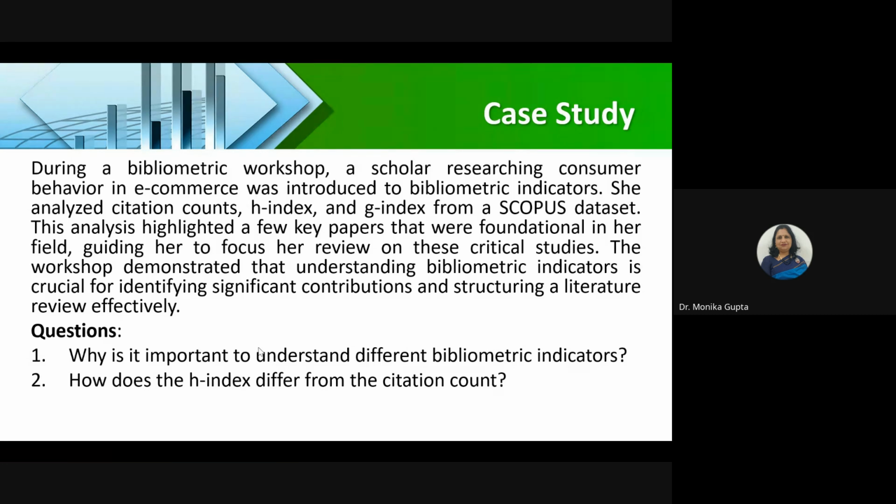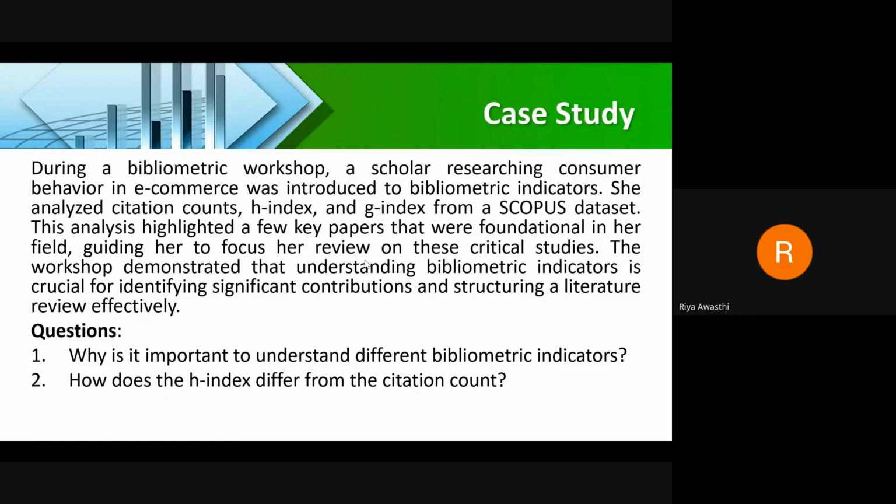This analysis highlighted a few key papers that were foundational in her field, guiding her focus in her review to these critical studies. The workshop demonstrated that understanding bibliometric indicators is crucial for identifying significant contributions and structuring a literature review effectively. So, why is it important to understand the different bibliometric indicators?